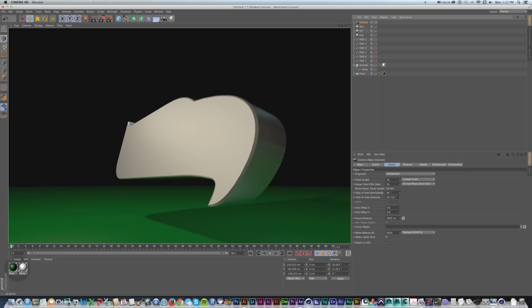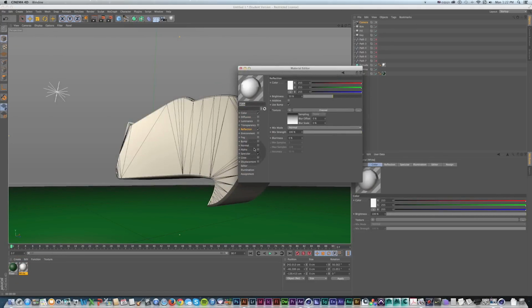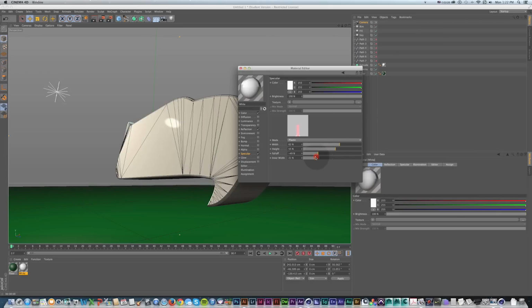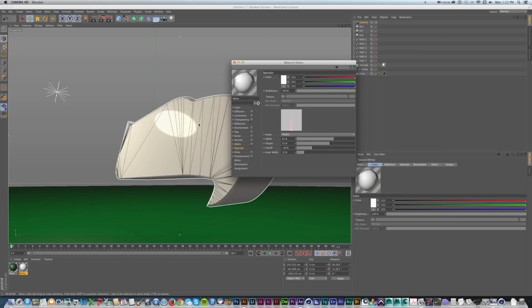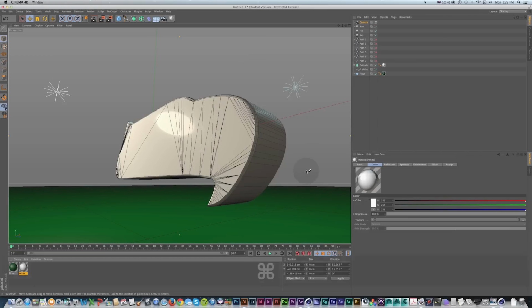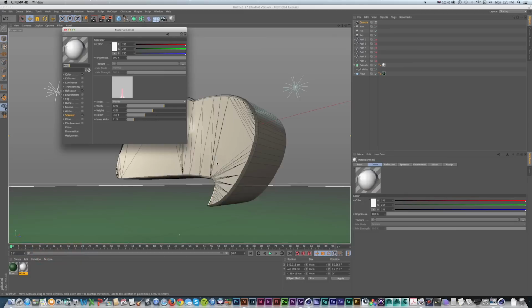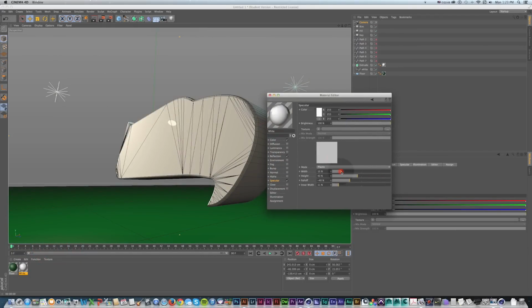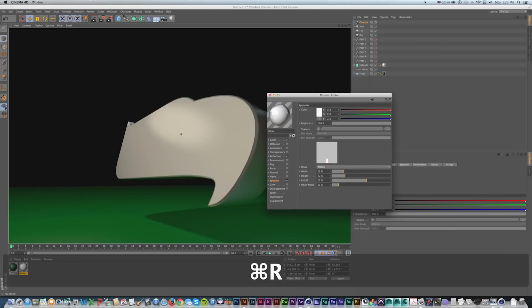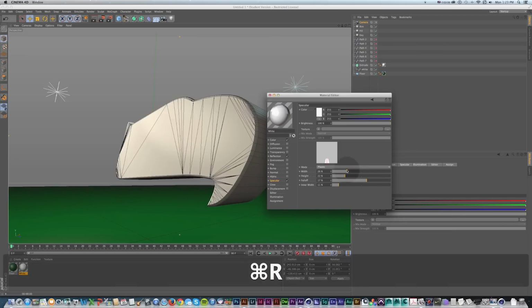And I'm going to go back into my material for this and just add a little bit of higher specularity, just to kind of increase that little highlight. We can see as we change our specular in our texture, we're changing that little fake highlight that's being added by the light. So good little thing to play around with for that highlight. So again, I'll quickly render it. That's a little too much. Tone that down a little. And just to get a little bit of softness in the middle there.